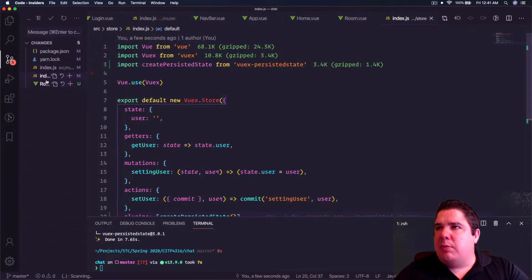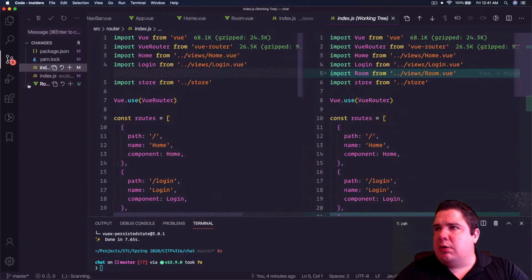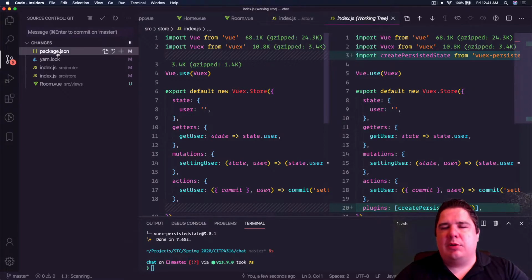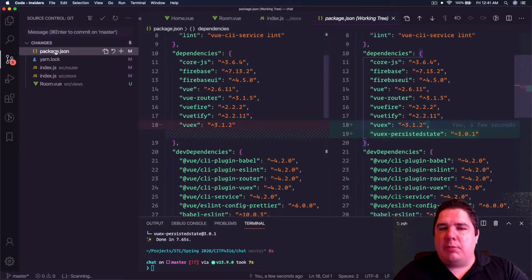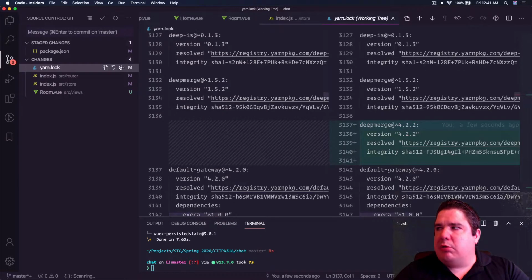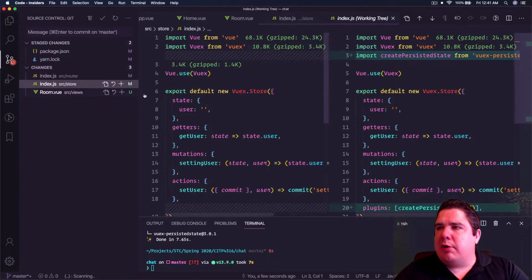So let me add that one, and let's do a particular commit. I want to show you that too. That is going to be cool. Well, it's going to be really simple actually. I want to commit my package file because it has the Vuex persisted state that we just installed, my yarn lock because I'm using yarn, and my store index because we actually imported it there.